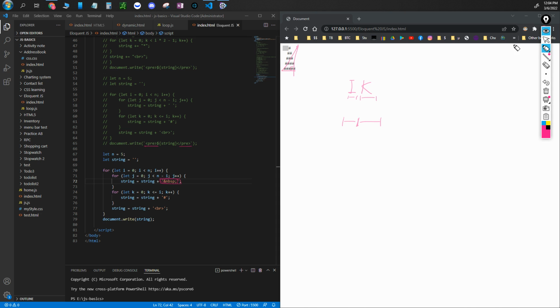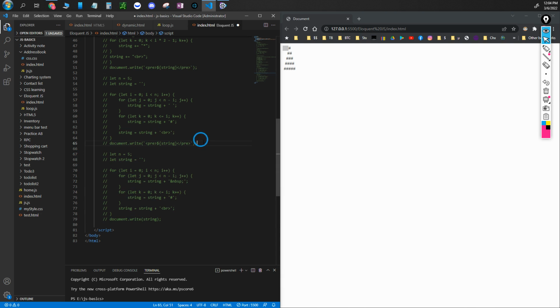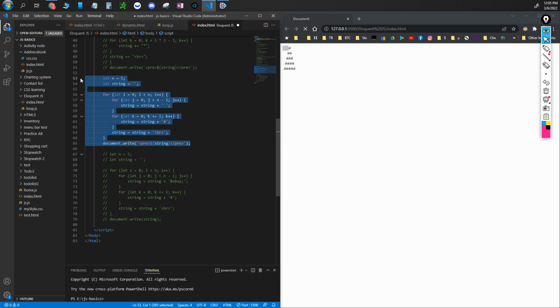So if I were to go back here, which we already saw, and then let me comment this out, and then we restart that one, and then save, it goes back to that. So the space in here is taken up by the same space width as the sharp.